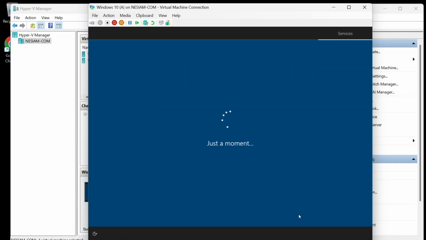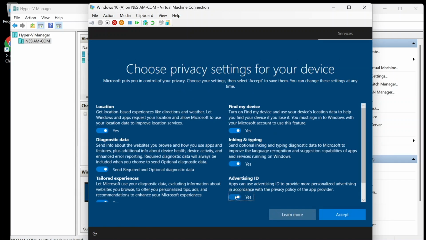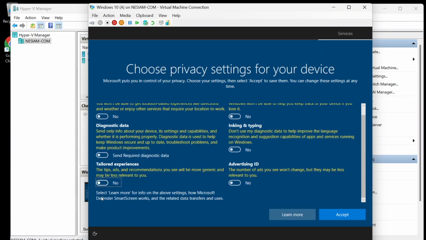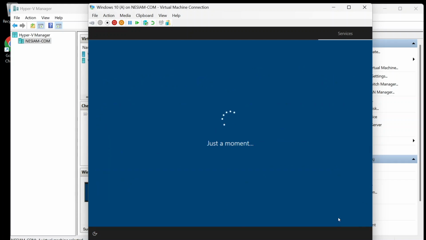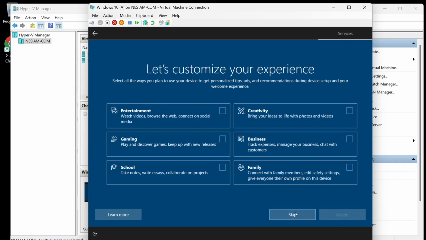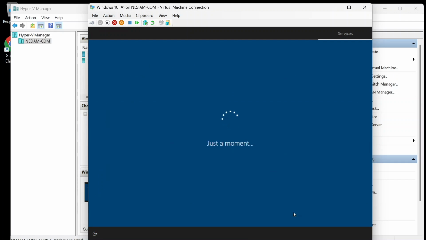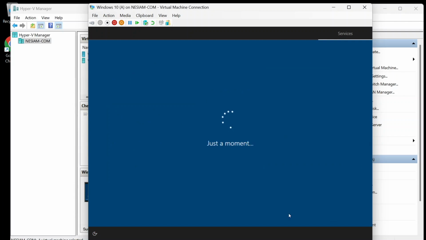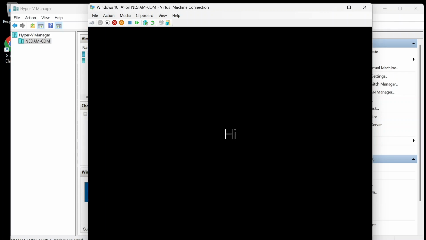This setup is really totally up to you, whether you want to leave it on or disable it. I'm suspicious by nature. I prefer not to share any information unless it's absolutely necessary, so I turn off all these things. And the profile is being set up.